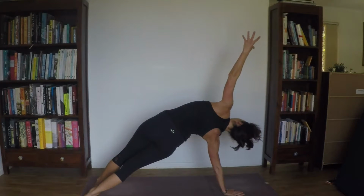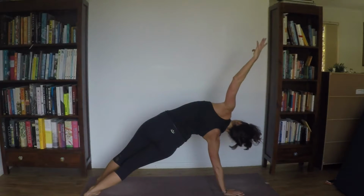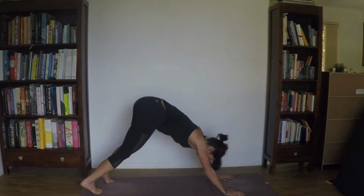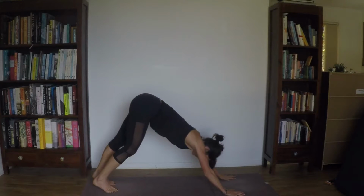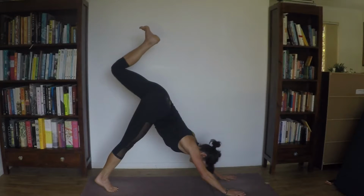Left arm comes up. Try to curl your tailbone under here so we're pulling in through the front of the hip bones. All right, left hand down, downward facing dog. All right, second side, lower body, bend the knees, bend the elbows, inhale. Left leg lifts this time.